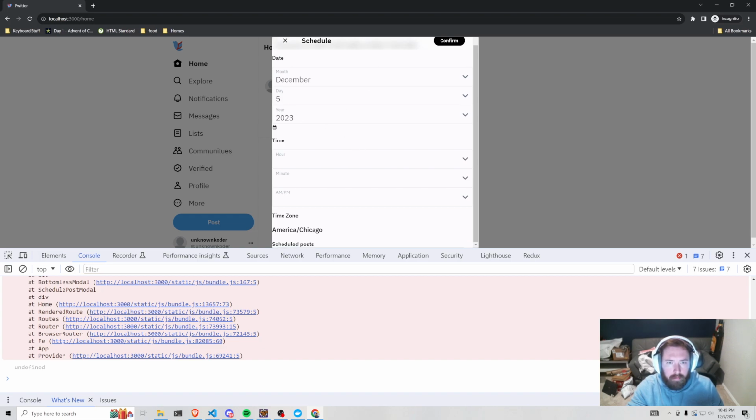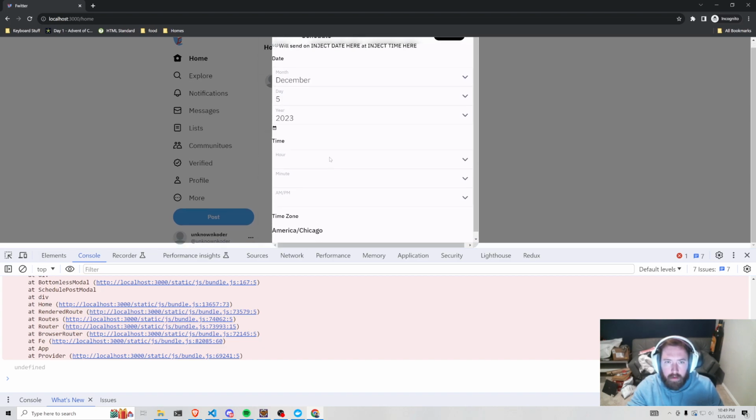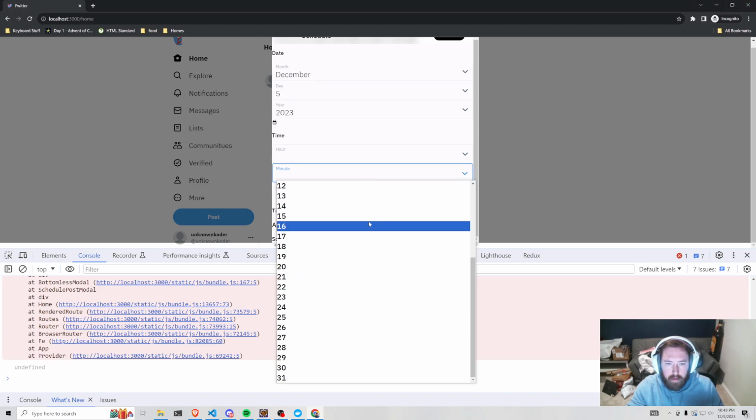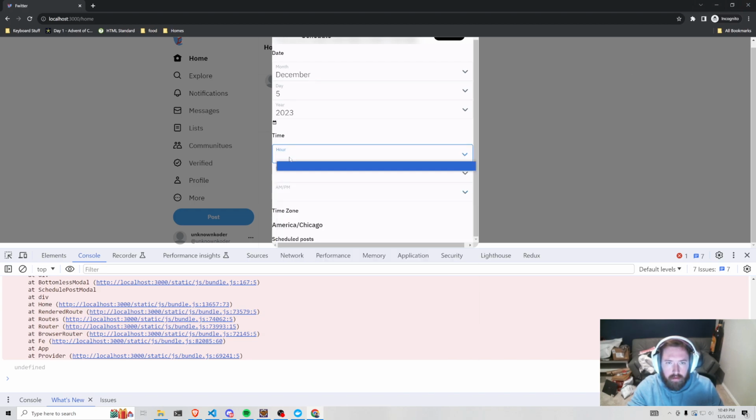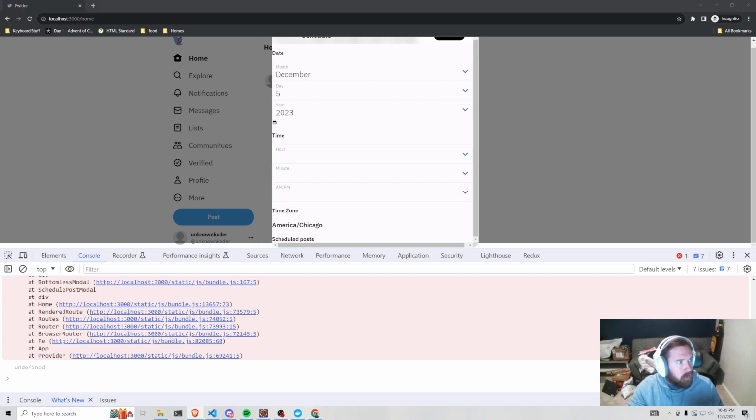So cool, that looks good. Now hour, minute, AM, PM. The minute needs to go to 60, and then hours, we check what hours looks like. So whenever I schedule a tweet, the hour, that's the time of day, goes 1 through 12, and then obviously minute goes 0 through 59.